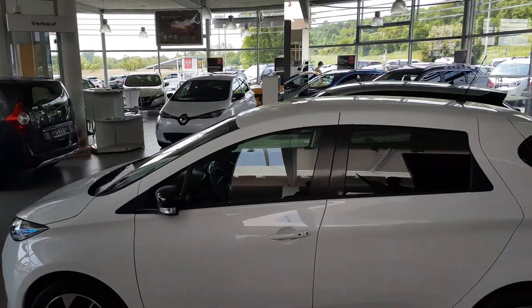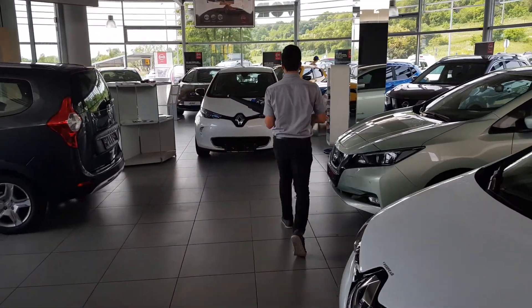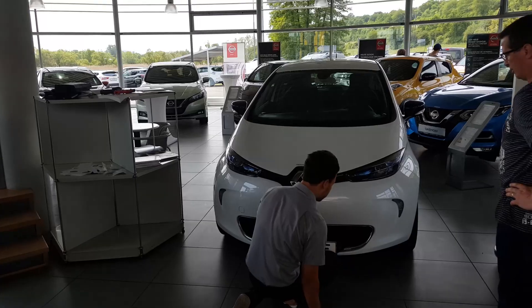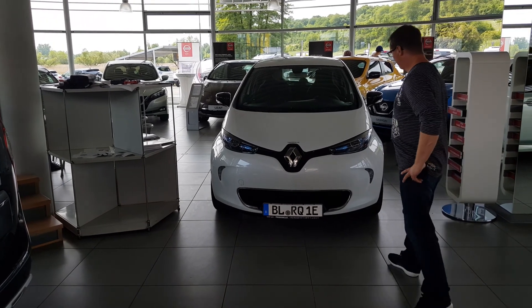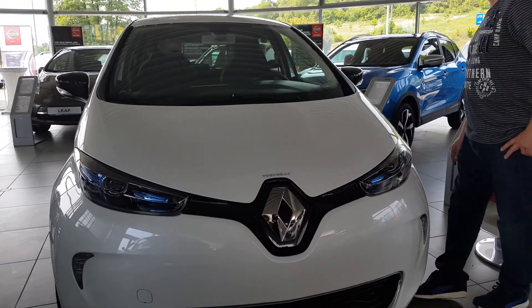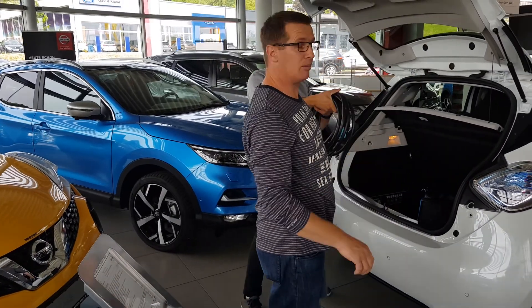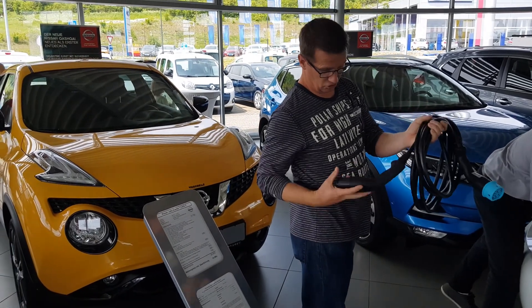Our car is inside — yes, this is our brand new car! So finally that's our car, and this is our new plate number. As you can see it has the letter E at the end, which means it's an electric powered car. We are also getting a free umbrella and a free first aid kit. There is also a charging cable — I thought I needed to buy one but that's cool. It's a Type 2 charging cable, so we can charge everywhere.